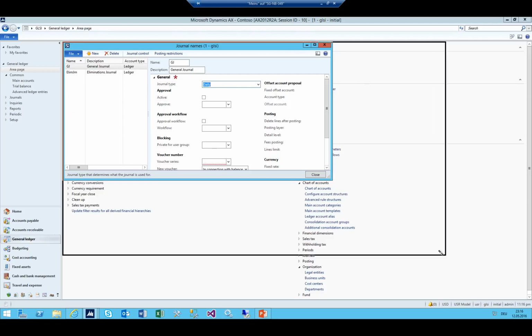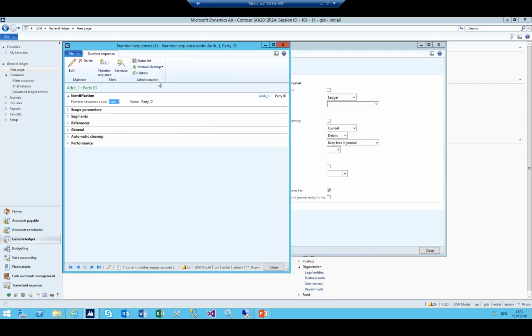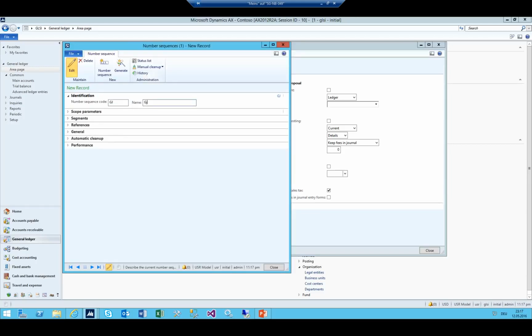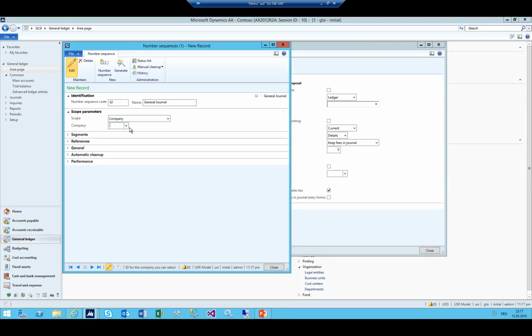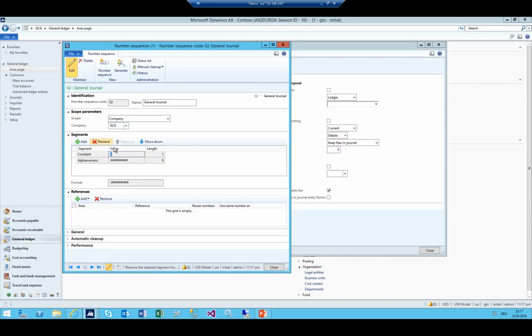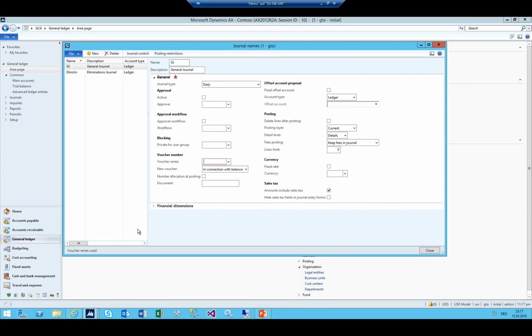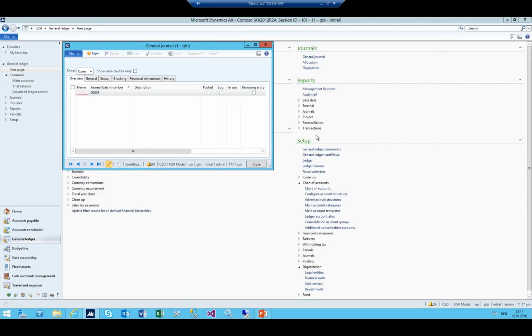Okay, is it? I hope it is not. Well, I'm going to create a voucher. Create new GJ general journal, scope parameters, company GLSI, and I'm going to add. Going to remove this one, and GJ and 6 digits, and on the general 123 123 I put it to continuous and GJ save. Good. It looks that it is kind of a consolidation mandate, so I think I just quickly need to check it in here to take it out.